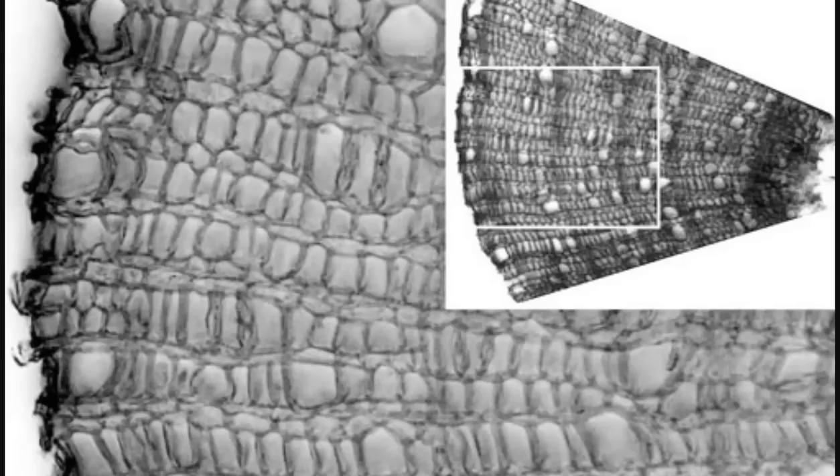The cross sections were even clearer as to the season of death. As you can see here, the dark bands — here and here and here and here — were where the death occurred. When the mammoth ate the willow, the first spring vessels of the outermost rings were just forming, a clear sign that this mammoth had died in the early spring.